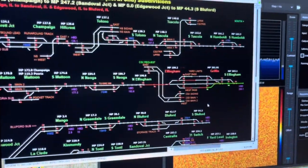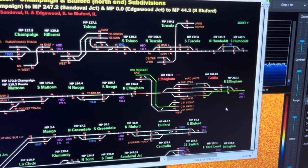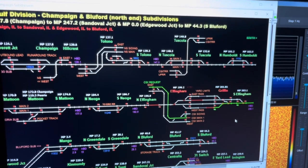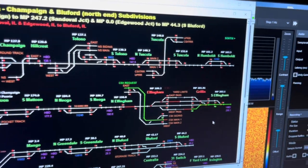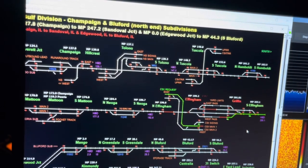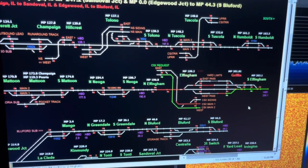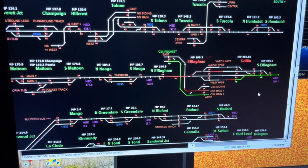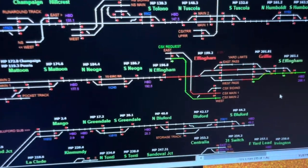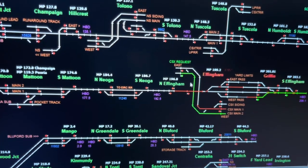Yep, they're going to let CSX go, so let's go over and watch that one. All right, so they've got the CSX lined up. As you can see, I'm now on the St. Louis line side. We've got a pretty good spot under some light here. We're going to go back to the Amtrak station. So I'm going to go ahead and film this one when the lights come on. They've got this guy all lined up. Oh, well, so they're going to run two CSX here. You can just see the main two just got a signal.